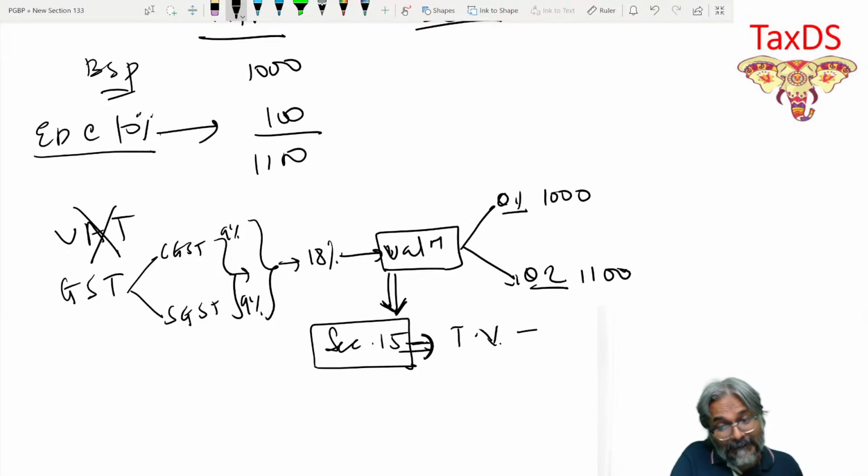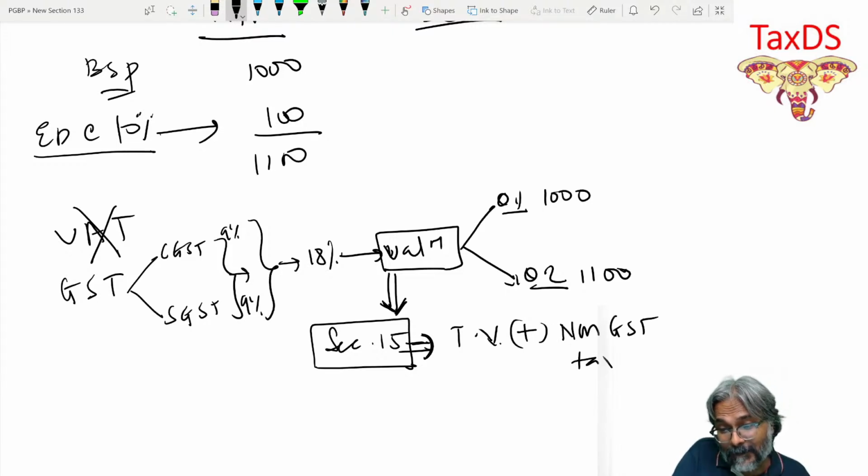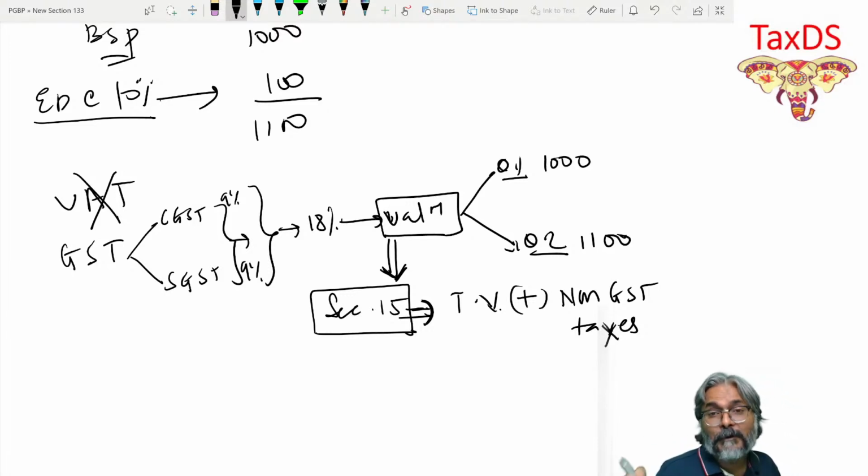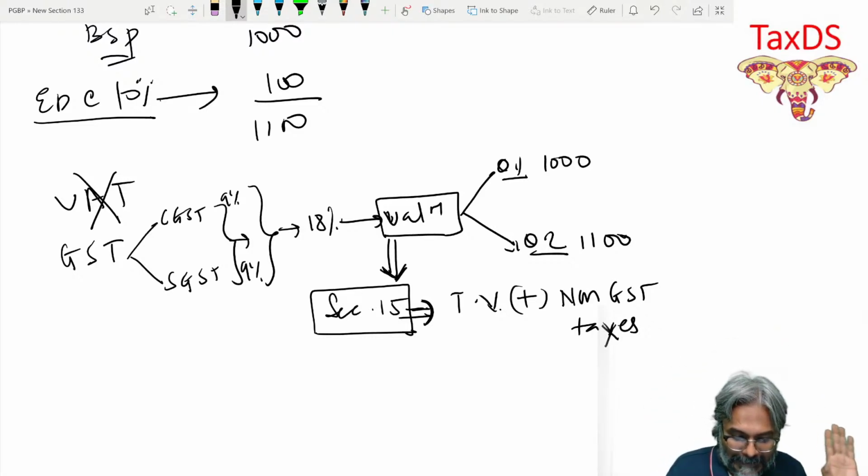And here, primarily, they will include all what? The non-GST taxes. All the non-GST taxes will be included in the valuation. Many of you who are already done with this do know. So all the non-GST taxes, students, will be a part of your valuation on which the GST would be charged. Is that point clear to all of you, students? Everyone?